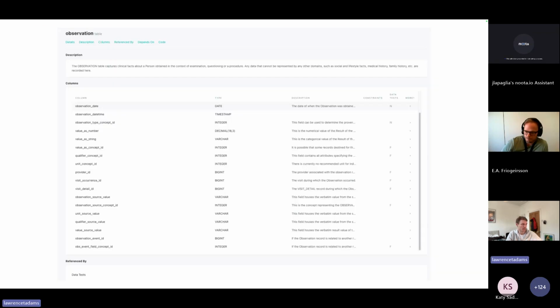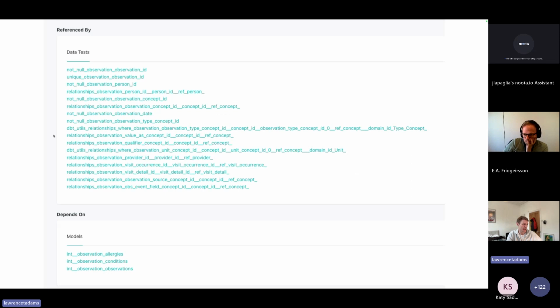So one of the other cool things I managed to do is extract all the documentation and tests from the OMOP 5.4 documentation and turn it into DBT tests automatically. So you can see that each field as part of the DBT docs is documented, and we've done the same with tests. So we validate at build time with DBT that all the tests are valid. All the tables are valid and map the OMOP syntactic structure, and all references are valid.